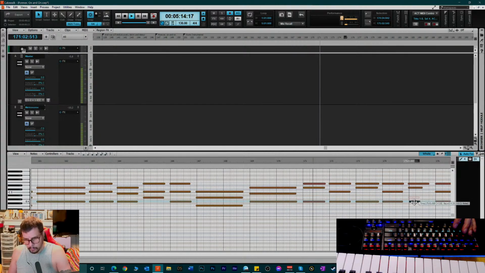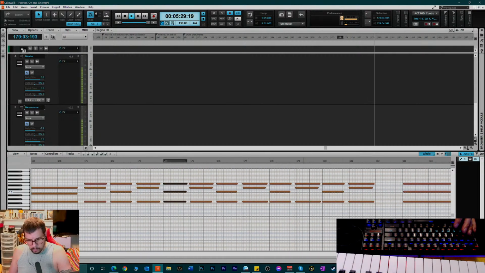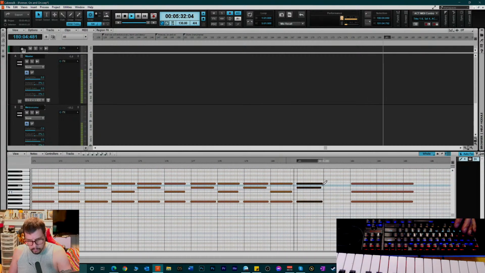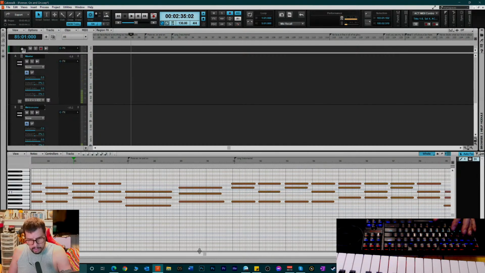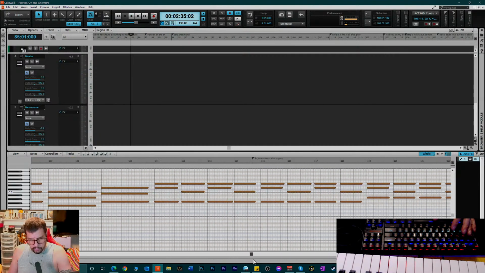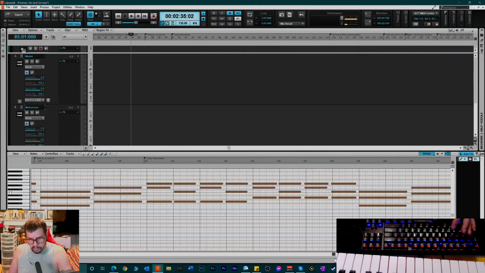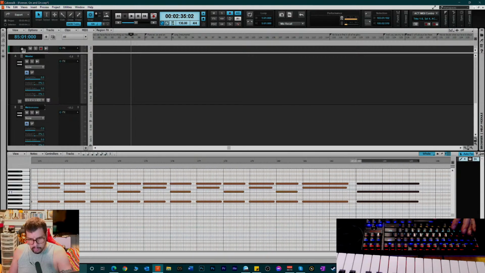It's gonna fade this. Okay, so now I can take these chords and quantize them now that I know there's no little partial notes mixed in with them.